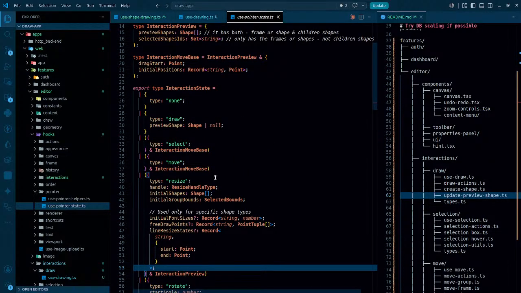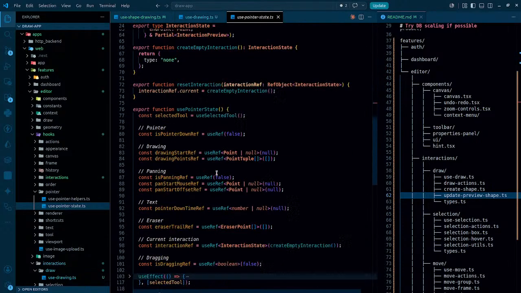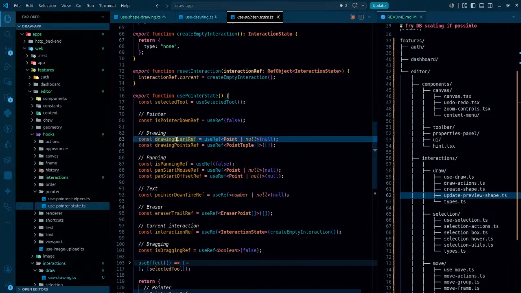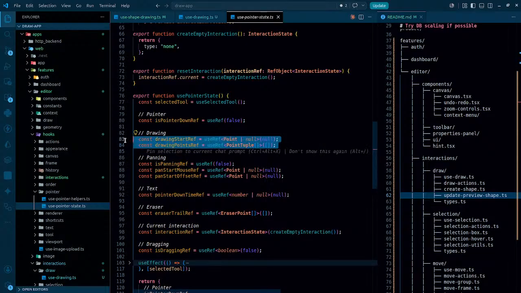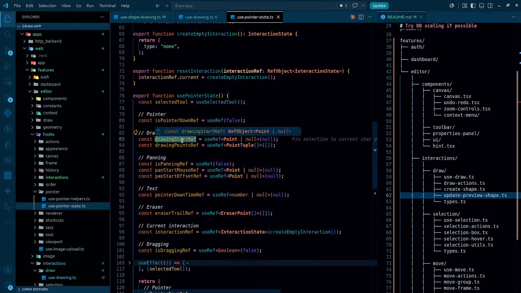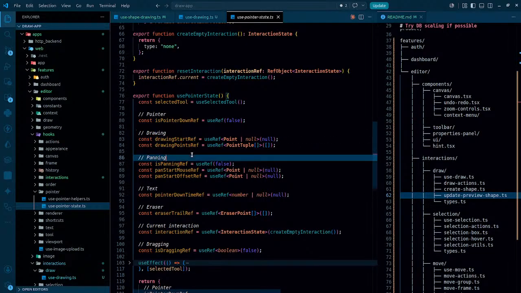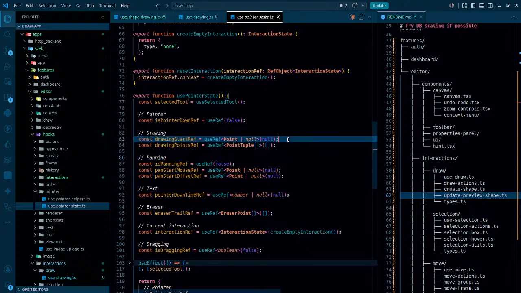Anyway, coming back to this, we have drawing start ref and we have drawing points ref. Drawing start ref contains the starting point, and drawing points ref contains the points.